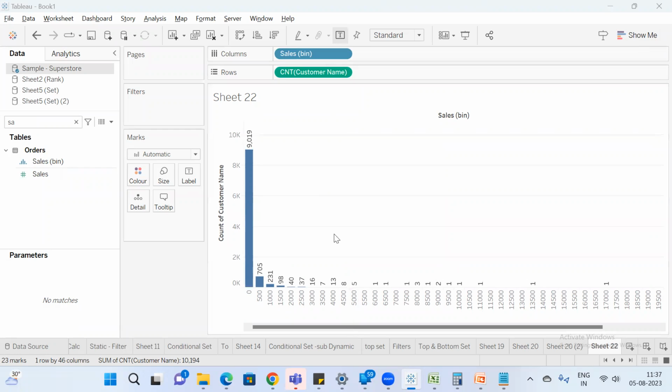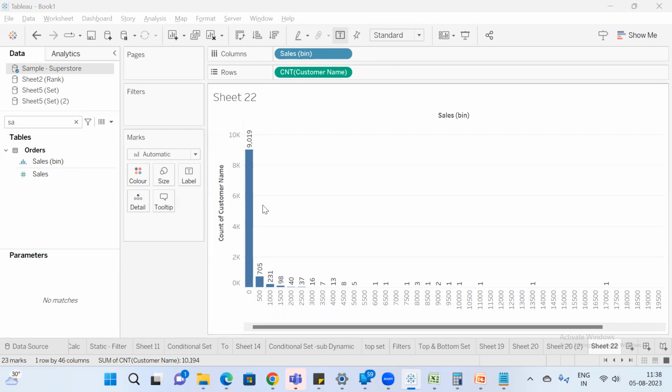You can see the persons who are spending from 0 to $499, and 500 to $999. It has created a bin like this.